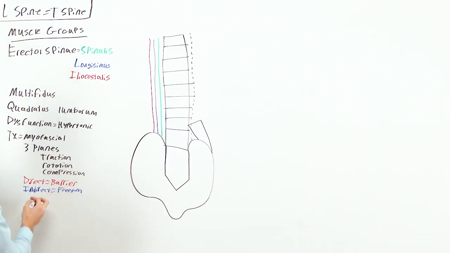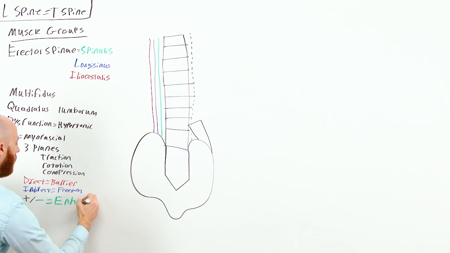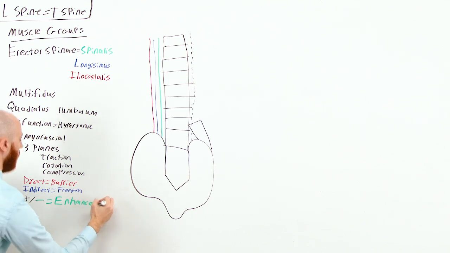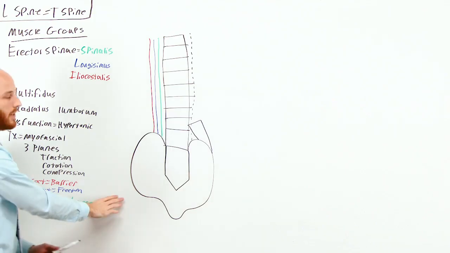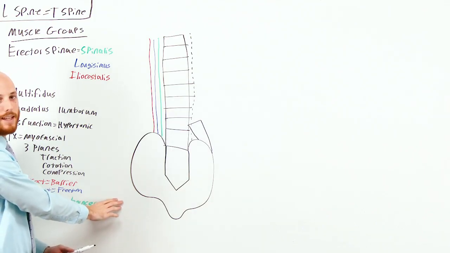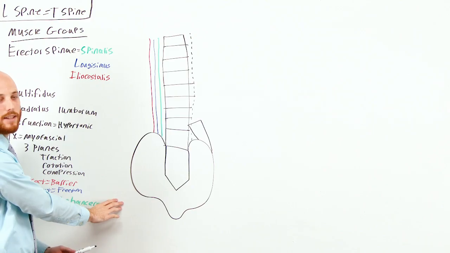Also, as we discussed in one of the previous lectures, myofascial technique can either be active or passive. And the way that this is going to come into play is by using enhancers. Enhancers is another way that you can change the technique in order to best fit your patient.